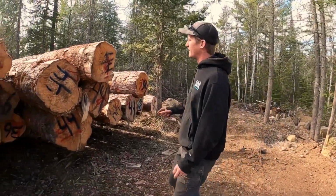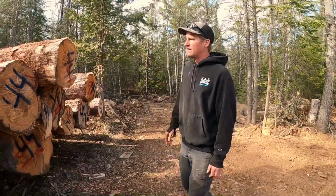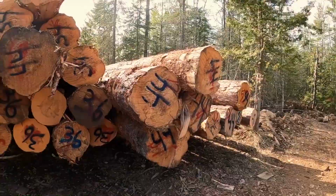Alright, these logs come from north of Grand Rapids, actually up in the Net Lake Reservation. These are all red pine, and they're numbered by the length of feet they are. I actually went and picked these logs out on my own, and they got shipped here in 2 truckloads.